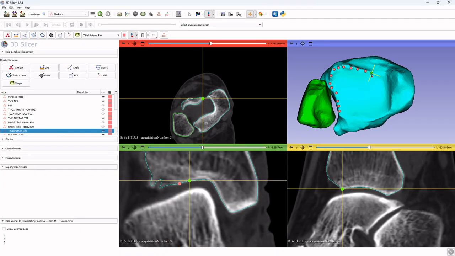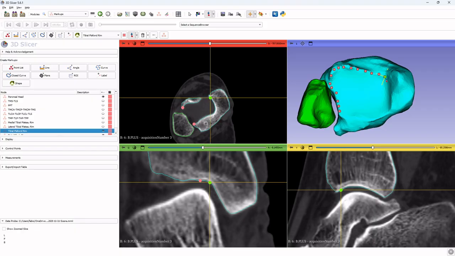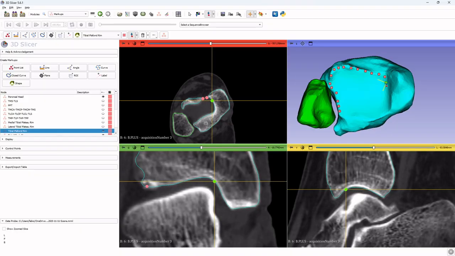The code will use these points to calculate the center of the tibial plafond.